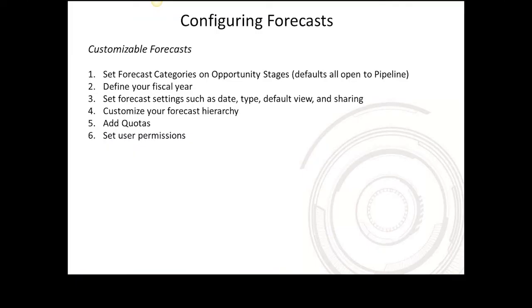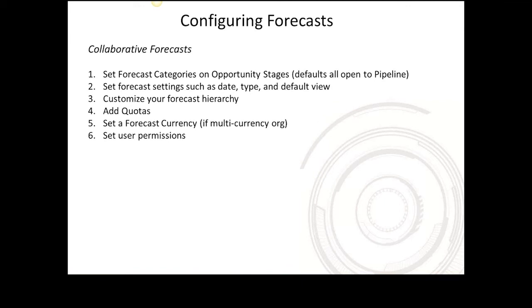So once you've enabled those permission sets, you've got all your quotas set, you're really ready to go ahead and start using customizable forecasts. All of this information can also be found on the help site. If you go through there, it'll explain these steps in a little more detail.